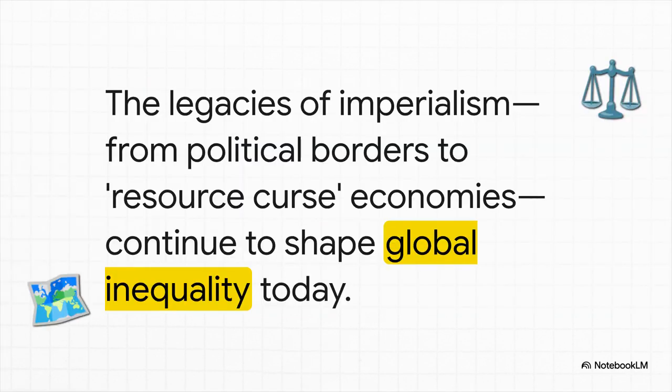So why does any of this matter to you right now? Well, just look at a map of the world. A lot of those unnaturally straight-line borders you see in Africa and the Middle East, they were drawn by Europeans in a conference room with zero regard for the people living there, and they are still sources of conflict today. Look at the global economy. Ever heard of the resource curse, where a country has tons of natural resources but its people are still poor? That's a direct echo of the export economies we just talked about. The patterns of wealth and poverty we see in the world today didn't just happen by accident. They were largely designed during this era.